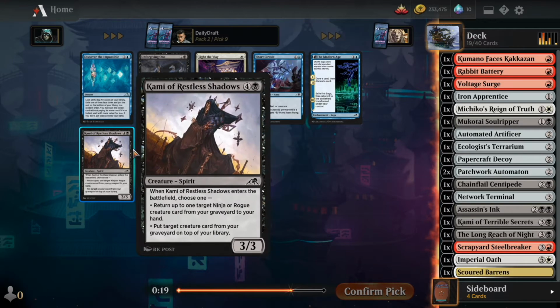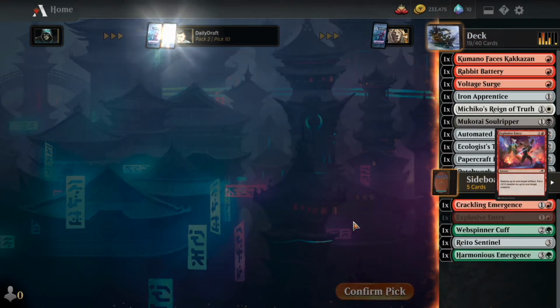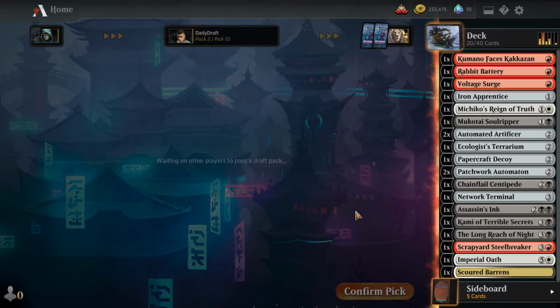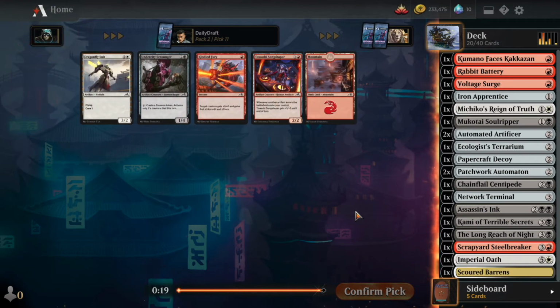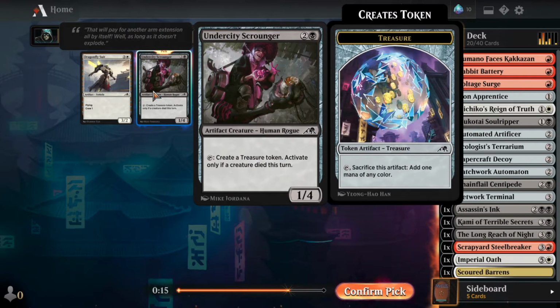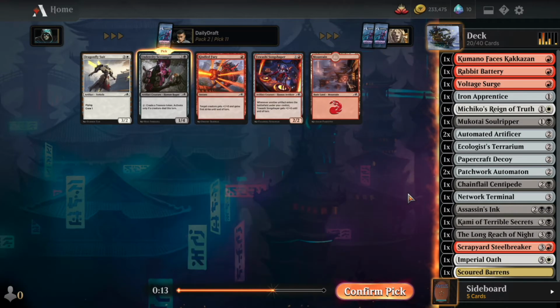Don't think I care about any of these cards in the main decks. We'll just put it straight into the sideboard. Another Automated Artificer, which is not doing much here. Scrounger could be pretty good. Kind of a grindy way to get to the late game and get some more value.